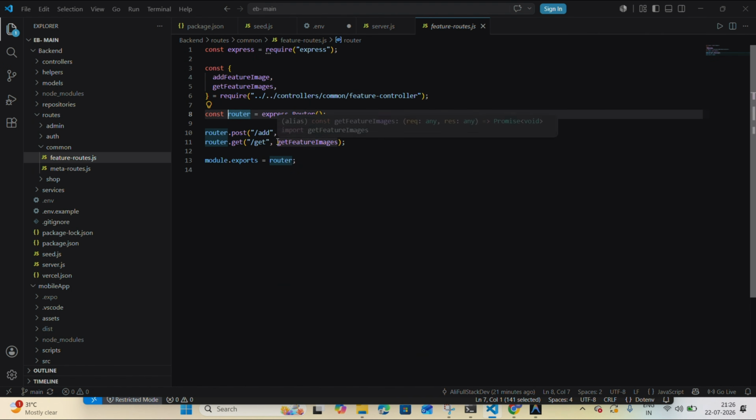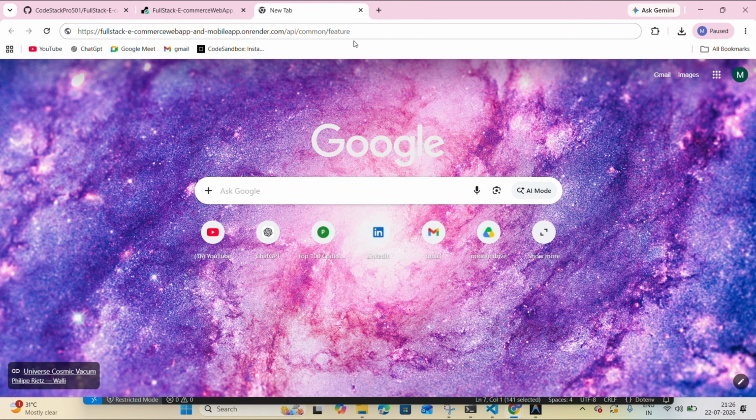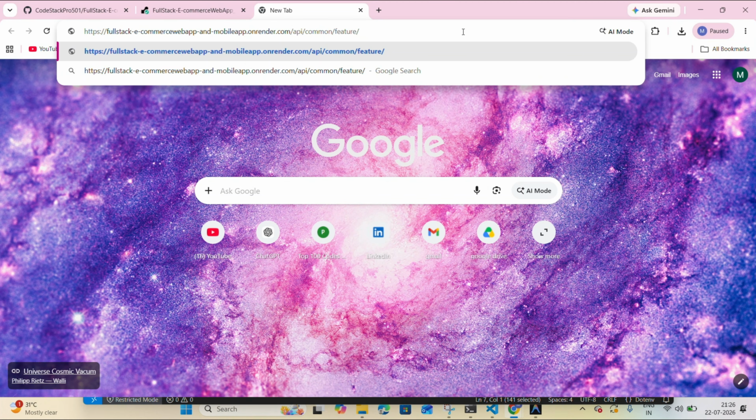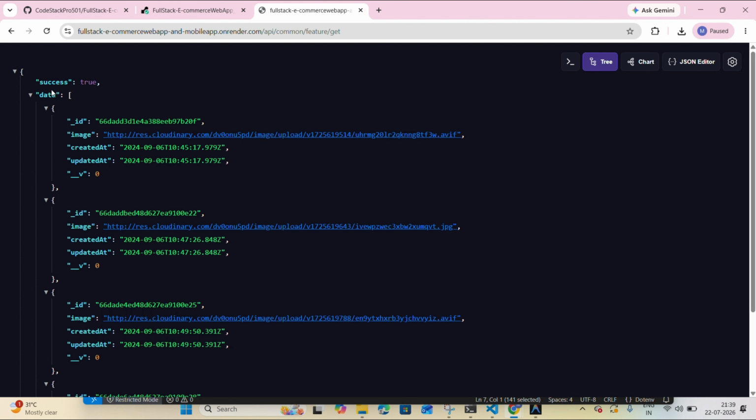So this is a GET API. Now the complete endpoint is ready. Now enter it. Now the API is successfully live. You can see the complete data which comes from the backend API.